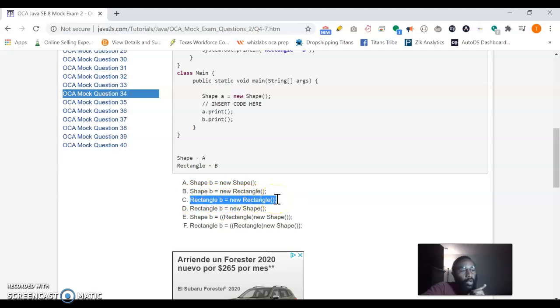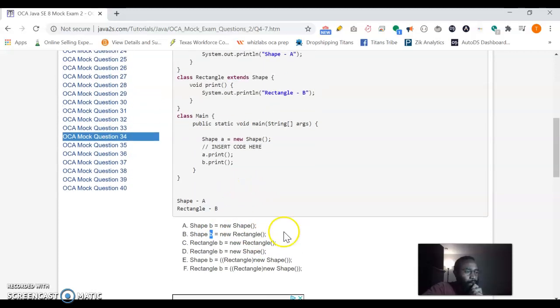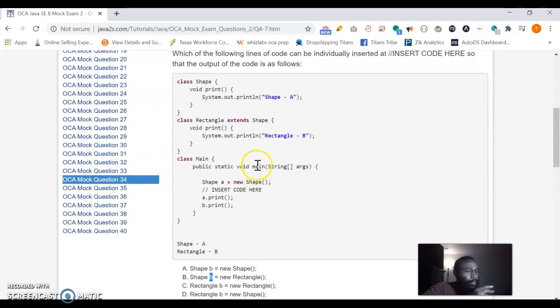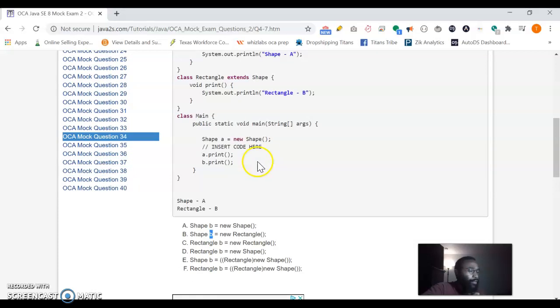One thing I haven't 100% hit on is whether the methods or the variables that are being accessed come from the type or from the constructor. Based on this question, I have to assume that it comes from the constructor, right? Because this one's the type shape, and both of these have the same constructor. So it looks like the method that the object receives is going to come from the constructor. So that's good to know. If anybody thinks something different, you can write in the comments if you're watching this, which would be cool. So let's go to the next one.